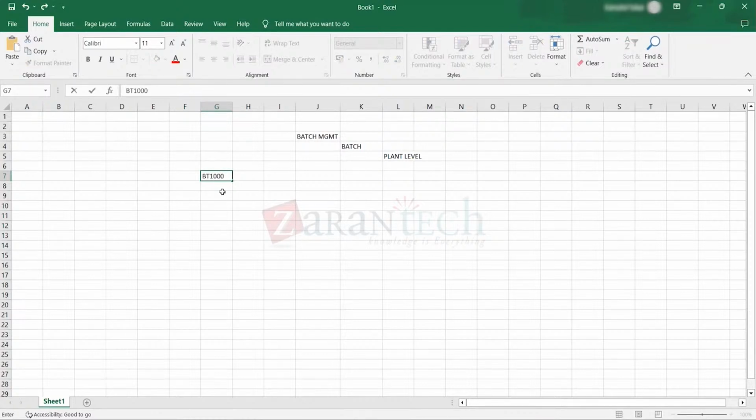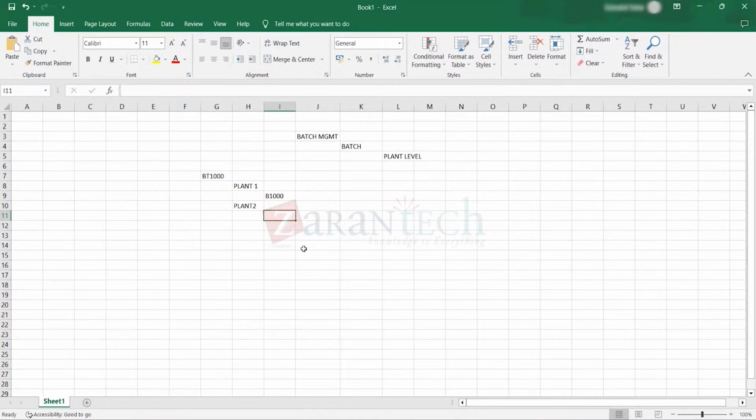In plant one, you can have a batch number. For example, this item has some batch number in plant one. But in plant two, I can decide to go without batch management. So the same item can be maintained as a batch item in one plant, and another plant can be not batch managed. So this will help you. So this is the process.